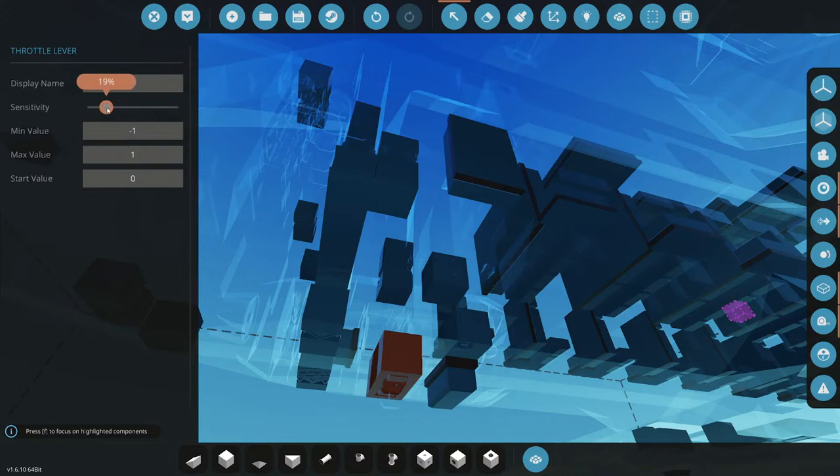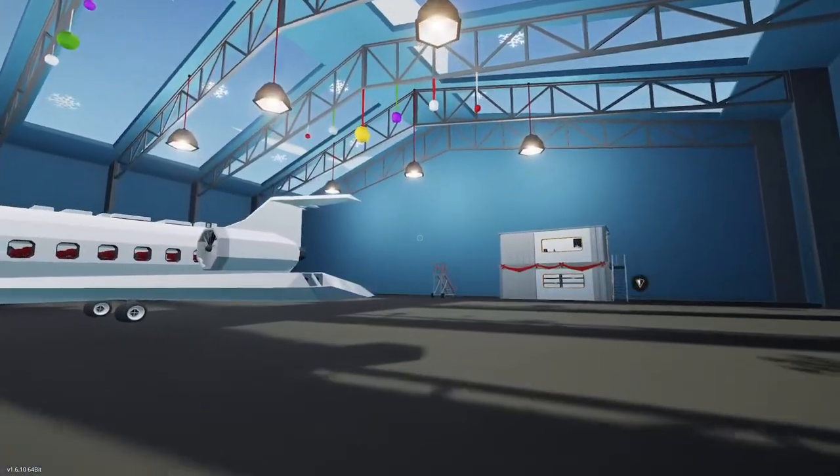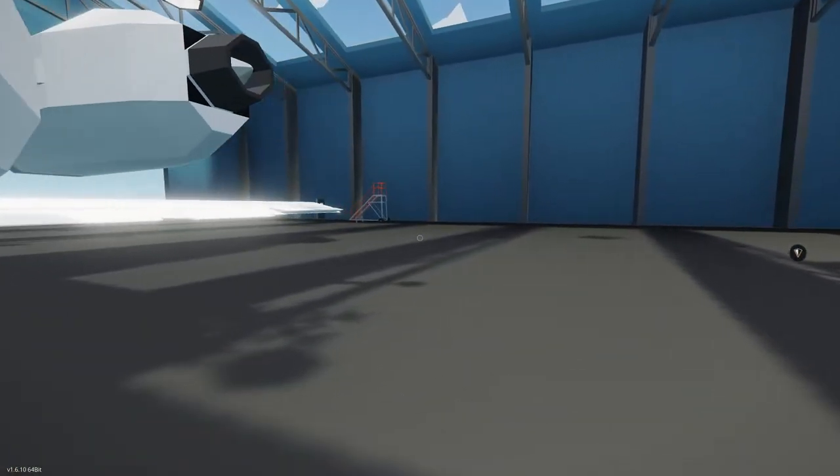Let's go like, I don't know, negative 3% or something. Let's try to manually crank that door. I need to see where it's hitting, and then that will tell me what I need to do to make that work.